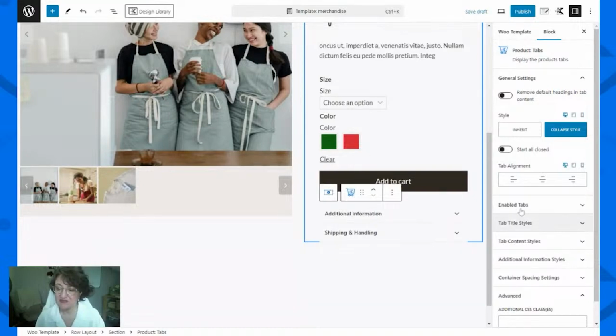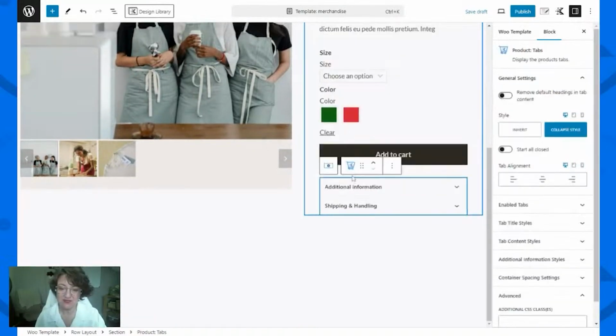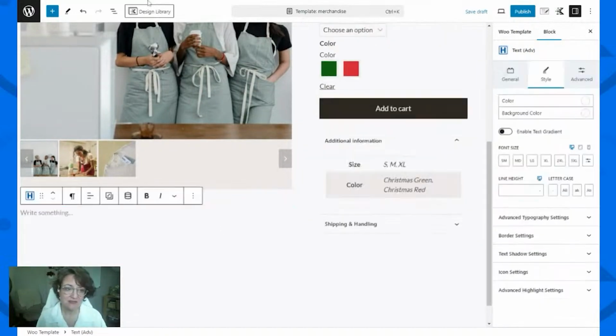Okay, so this is one of the options that you get in that template that we used to load. These are called collapsed style. So it's like an FAQ. The information, and then you click on it, and then you can see it, and then you can unclick it, and it goes back up. Now we're going to want to put a row here because we want the tabs spread out so we can add some more custom tabs in here.